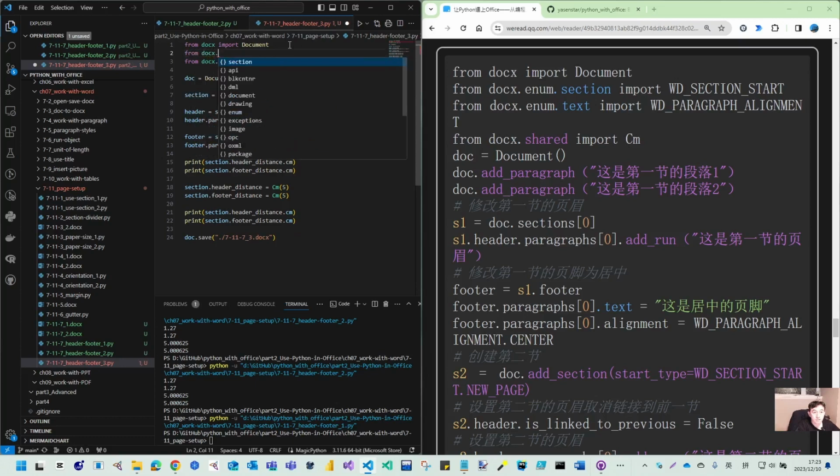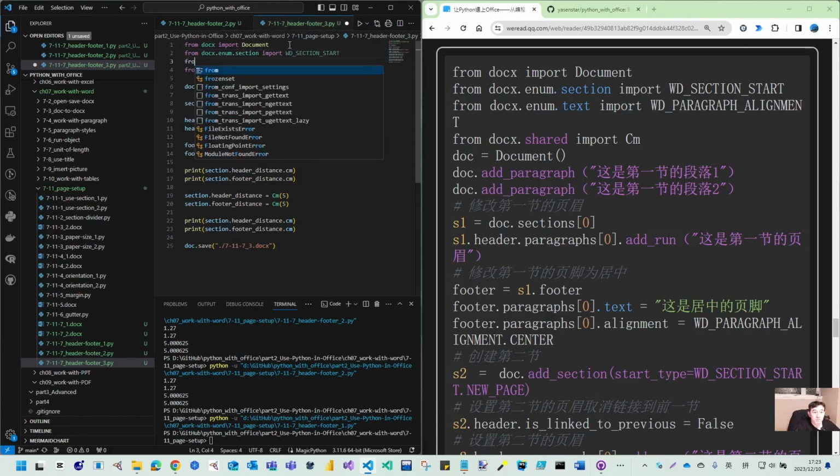So from docx.enum.section import WD_SECTION_START, and also from docx.enum.text import WD_PARAGRAPH_ALIGNMENT. We also have our distance, the length.